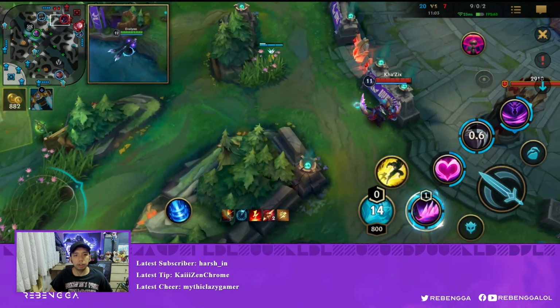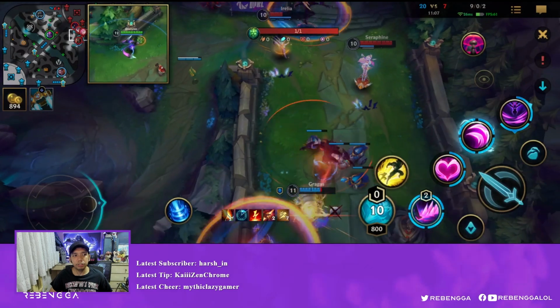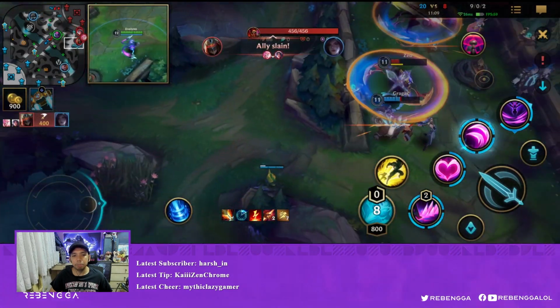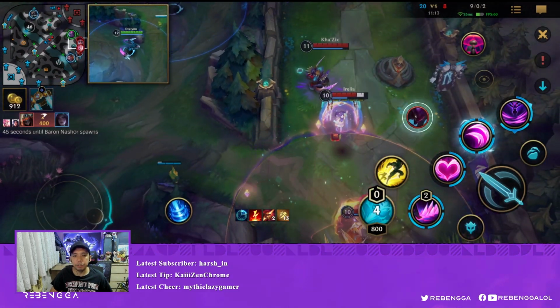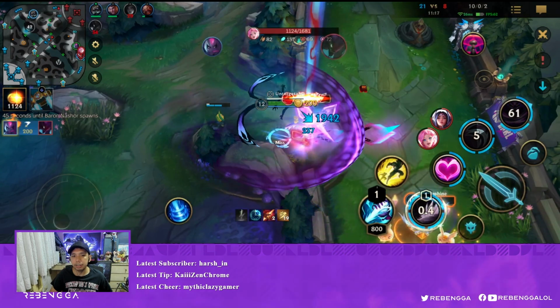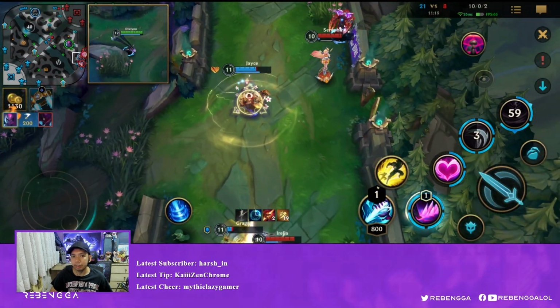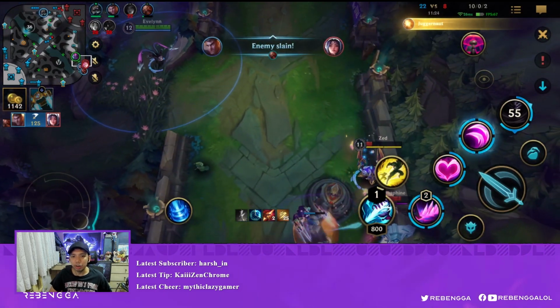We take the Scuttler, look for people to go for. I could just take the Raptors, but at this point, I'm looking for someone to burst. Seeing that they're at the bot side, I look to see if I can catch someone. They're over chasing, which is good for me. I look at the Kha'Zix, look at that. Burst him in one combo, 1942 crit, and no counterplay.